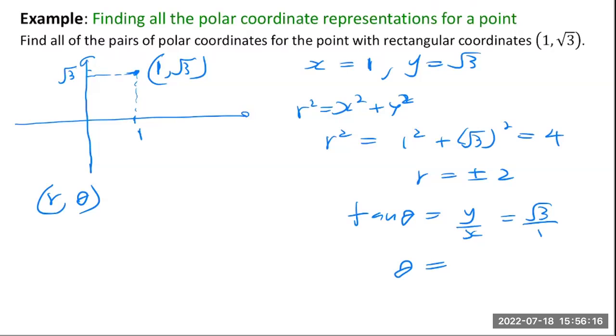What are the two basic angles if you solve this trigonometric equation that gives you square root of 3? You need to know a little bit of trigonometry from your pre-calculus class. So one angle is pi over 3, the other angle is 4 pi over 3. Please verify that. Those are the basic solutions on the interval 0 comma 2 pi. So we have these two as candidates for the angle. So how do we mark this point though? What are the possible polar coordinates for this point?